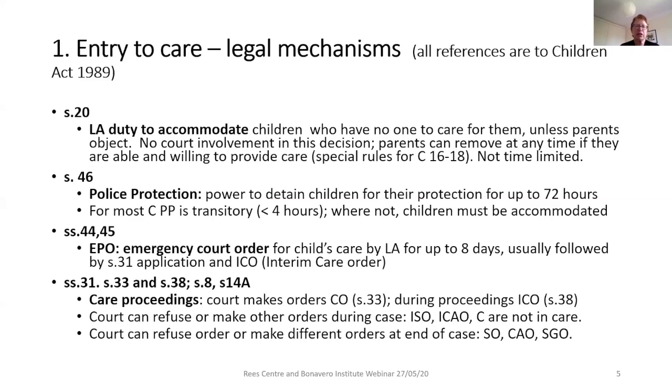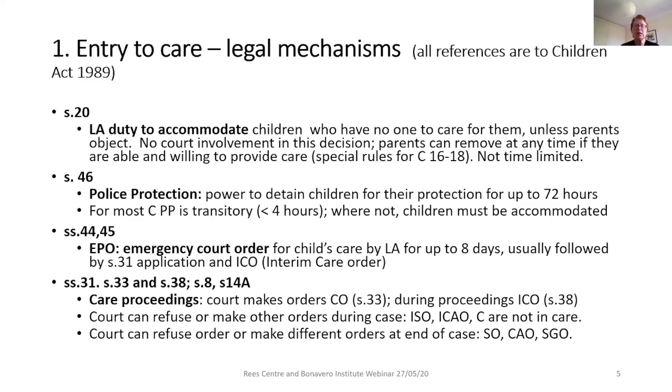So that's something that the local authority has control over. Section 46 is an emergency power which the police have control over, although local authorities sometimes ask them to exercise it. It only lasts for 72 hours, but for the majority of children it's really transitory, lasting under 4 hours. I did a big study of police protection in 2000 where we looked at practices in 16 forces. Most children are not in police protection for very long at all. The children lost in shopping centres and found home alone and things like that. If they have to stay longer, they have to be accommodated.